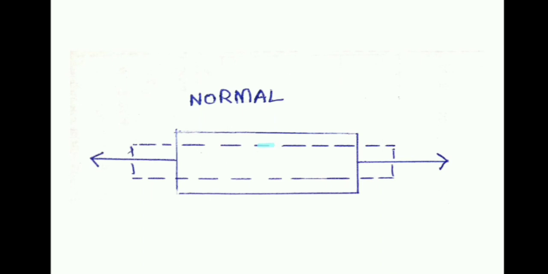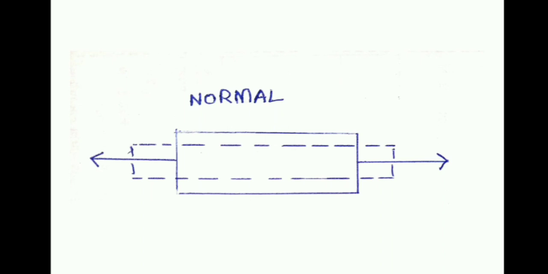So see, this is a bar, okay? This is the bar, and what is happening is we are pulling it from both the sides. So we are starting with the basics and then we'll go on complicating the things, but it won't be so complicated that you won't understand, okay? So the bar is pulled from both the sides, right?